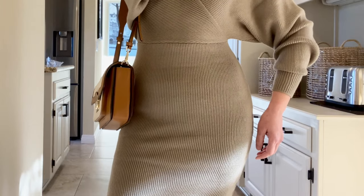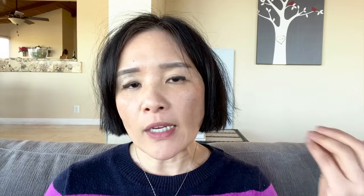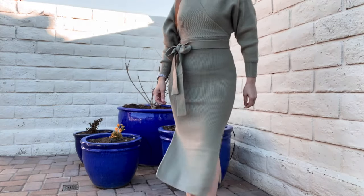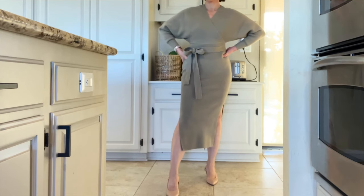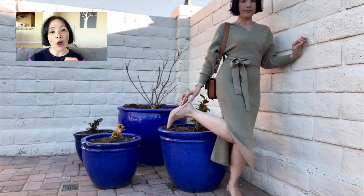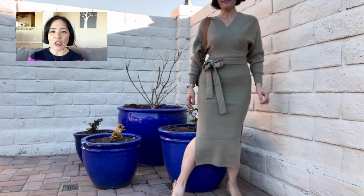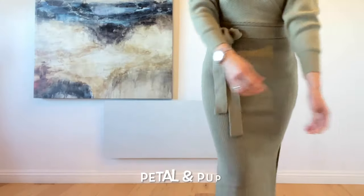Although sweater dresses are more often worn in the winter, you can wear them in the spring when it is still chilly. A gorgeous one like this needs to be on display without outerwear and will be thick enough to keep you warm on a date night. Looks like I am cradling a baby bump here but I am just holding in my fat belly. If you are in need of a shape, this will give you that hourglass figure we all want. Sweater dresses are typically either too bulky or too unflattering — this one is perfect, from Pedal and Pub.